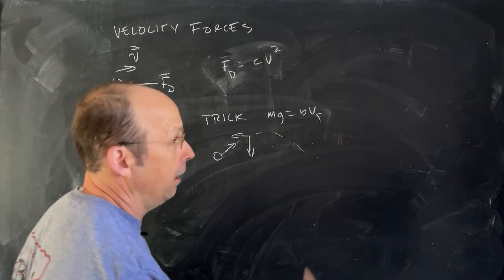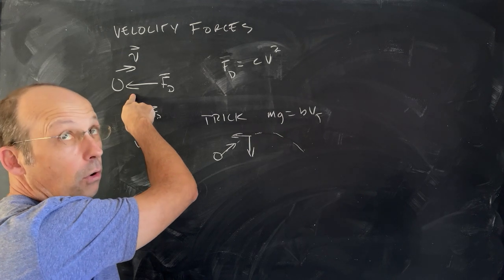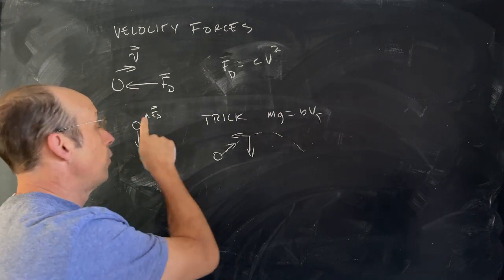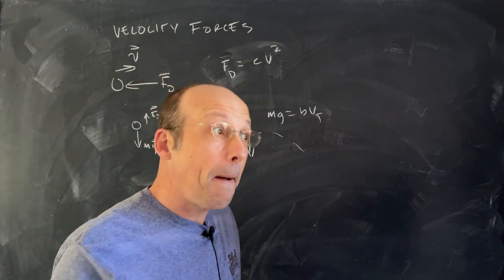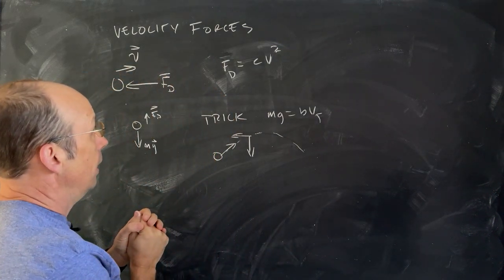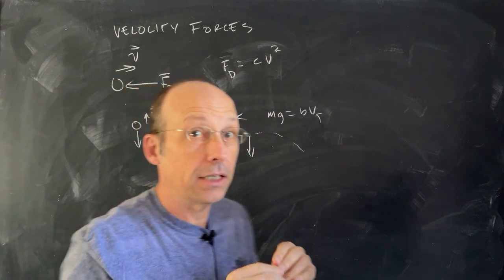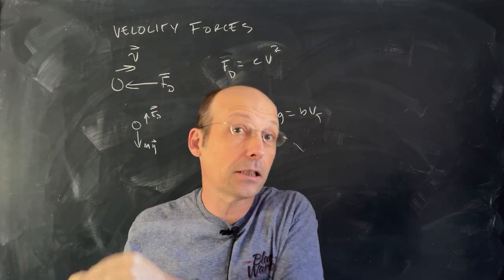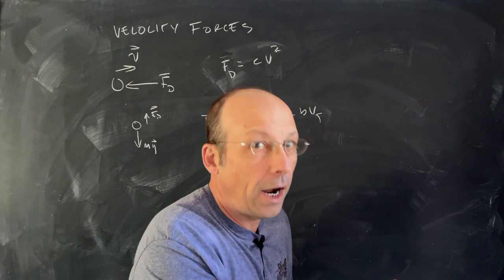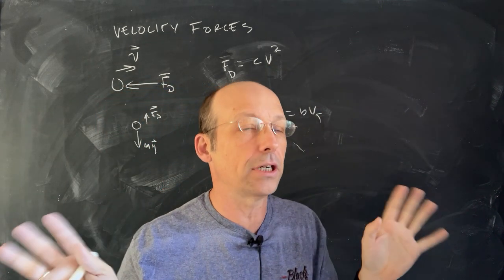How do you deal with that? It's not too terribly difficult if you have a horizontal with no gravity. Vertical with gravity is a bit, okay, but you can do it. But the thing here is that since the drag force is proportional to the velocity squared, that means that the x component of the drag force depends on the y component of the velocity, because we have to find the magnitude. So you really can't do projectile motion.